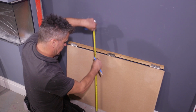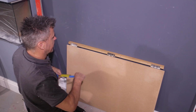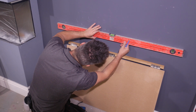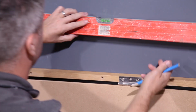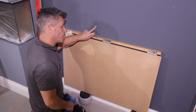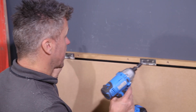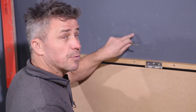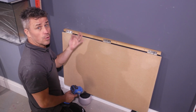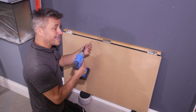And we want the working height to be about 800 millimeters, so right about there. Now I'm going to drive 4 65mm screws through my batten, through the plasterwork, and I've got plywood fixed to my stud work here. If you haven't got that at home, you may have to use a plasterboard fixing for the actual plasterboard, or try and find the stud work behind it is always perfect. If it's a solid wall, a brick or a block one, you're going to need to use a masonry drill bit, drill a hole in first, a rawl plug, and then drive your screws in.